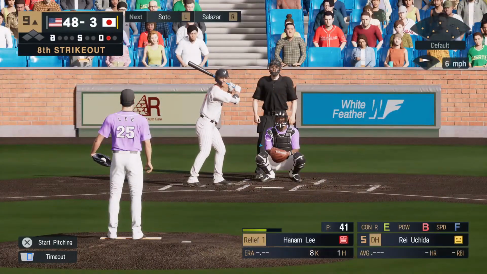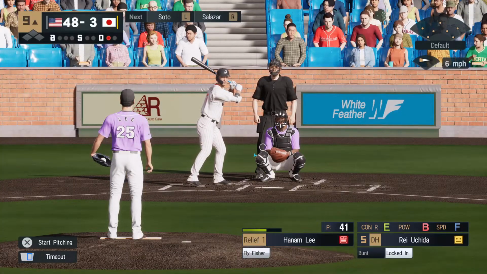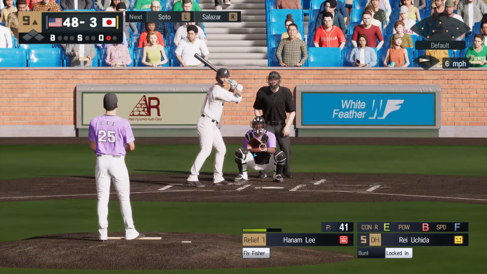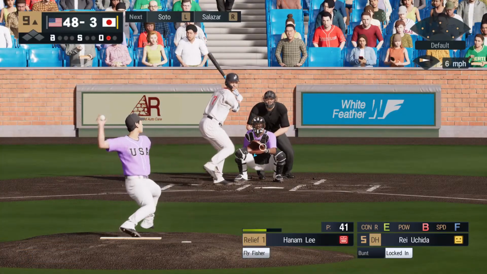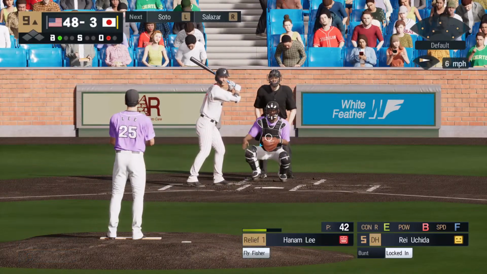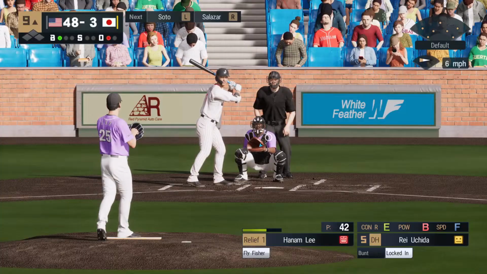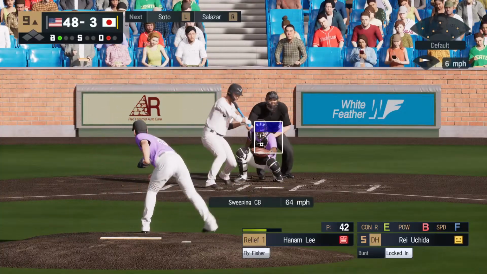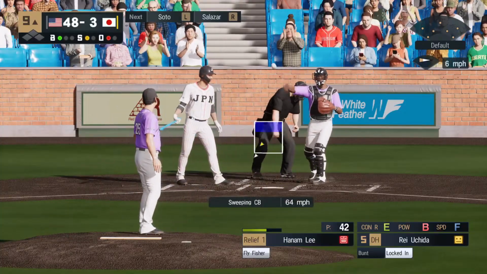Stepping in as a designated hitter, Ray Uchida. He struck out looking in his last at-bat. So he opens the at-bat with a breaking ball. Inside corner down low for a called strike.